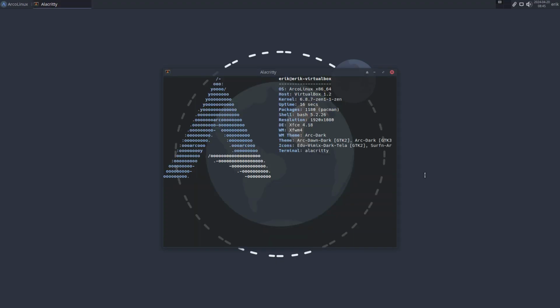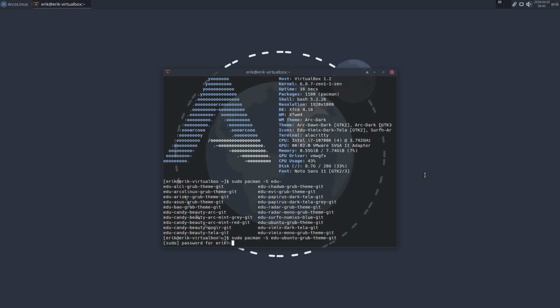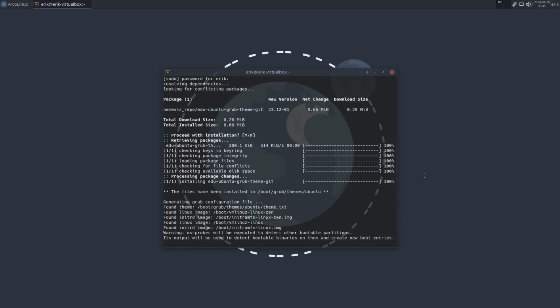I'll try another one. I wanted to see the Ubuntu one as well. Would be fun to have an Ubuntu greeting and being on Arch. So Edu, I saw Ubuntu grub theme, right? And let's have a look.